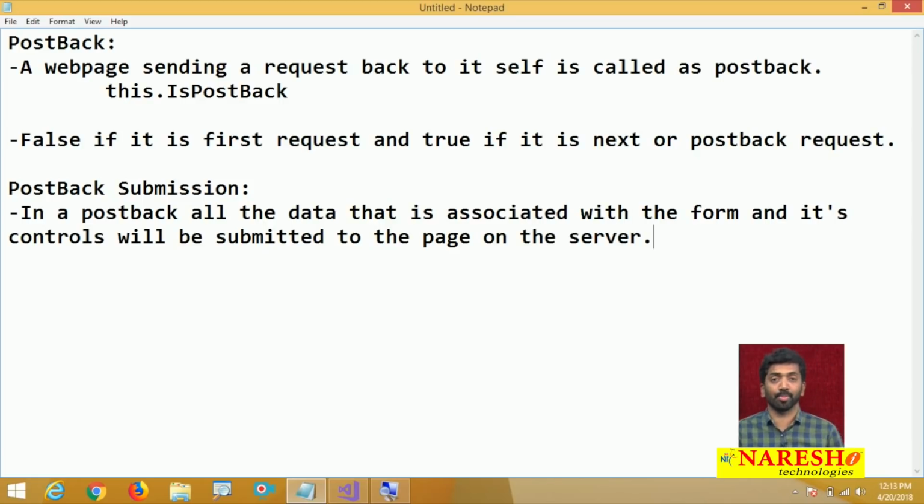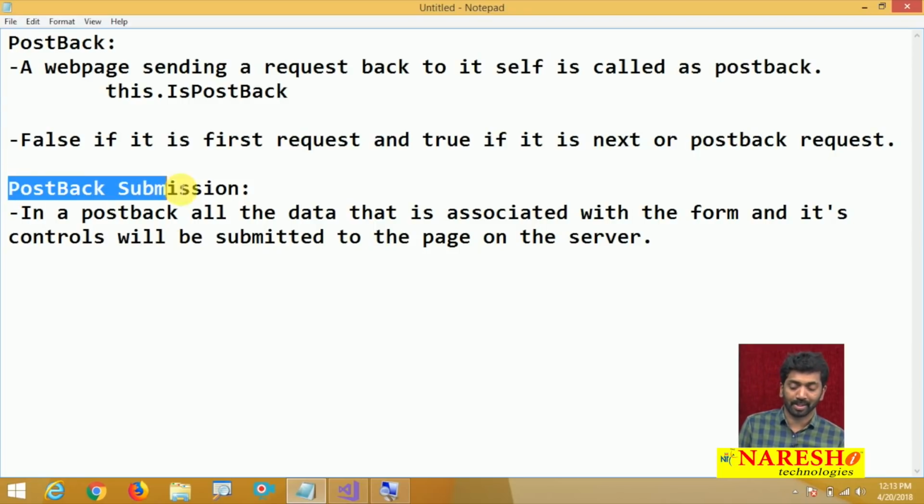That is called a postback submission. We are submitting the data back to the server. Okay, that is called a postback submission. Where are we submitting? We are submitting it back to the same page. We are not submitting to some other page here. We are submitting to the same page here. That's called a postback submission.